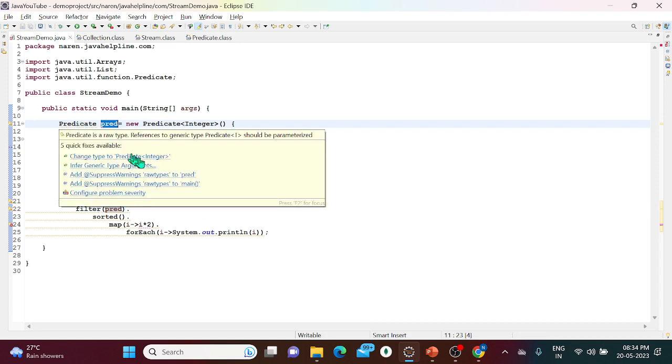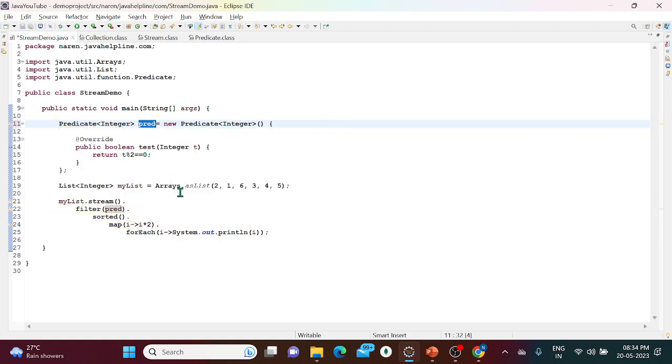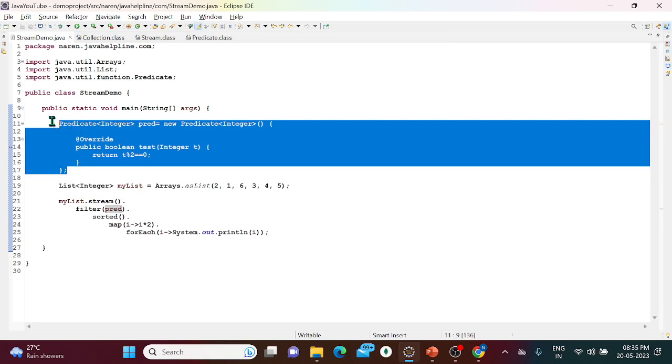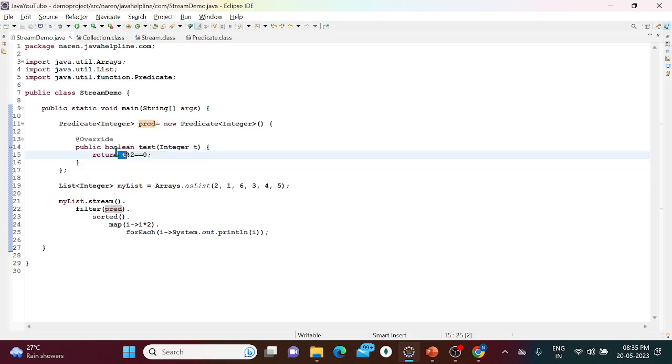You see, we need to define this type, that's what this warning is. So you see, we are still getting the same result, right? Instead of passing that, we are passing a pred object. So this is an anonymous class. By using this anonymous class, we implemented this predicate functional interface and its method.